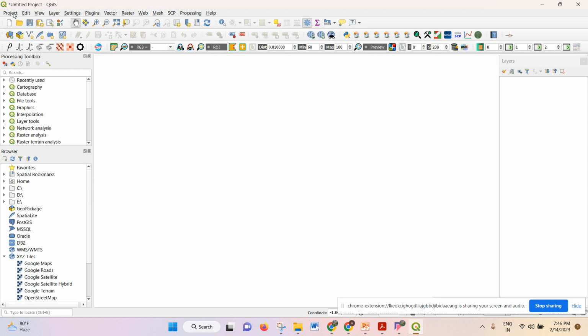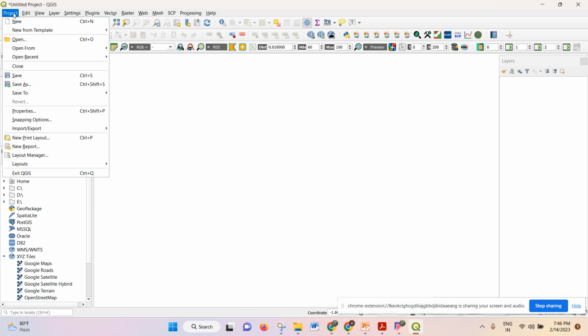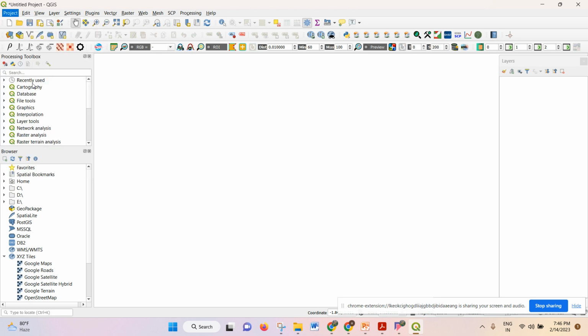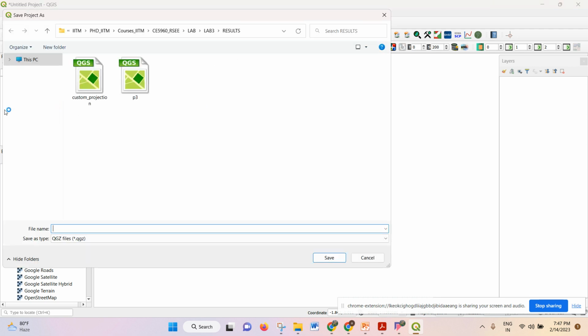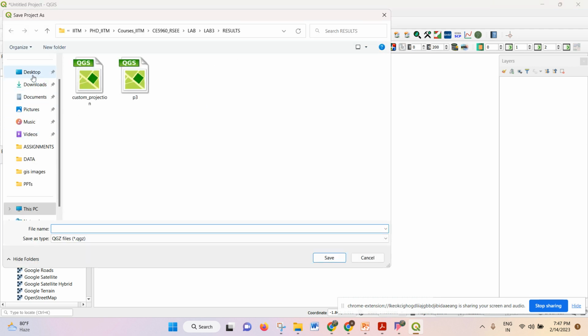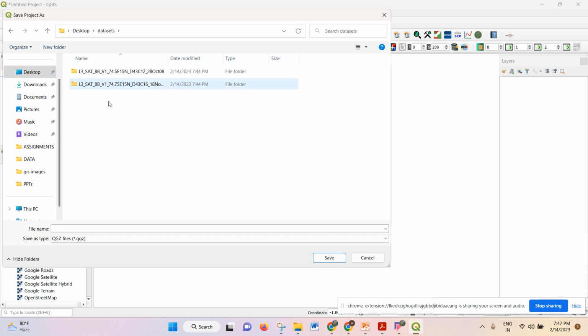Here, this is the new project. Anything you work on in QGIS software, you will save it as a project. You'll be working on a particular layer, format, any data format, and you'll save it as a project. So Save As, wherever you want to save. I will be clicking Save As. I have made one directory on the desktop, the datasets.